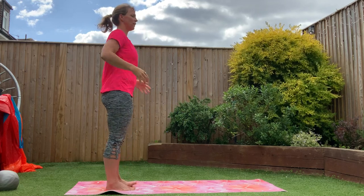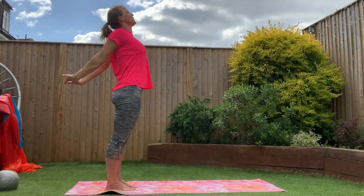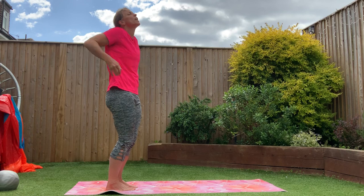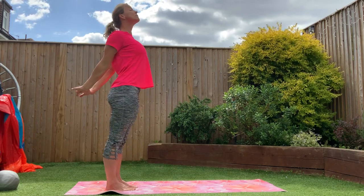And come back down. Interlace behind your back and push out. This is a nice shoulder stretch. Remember, width across your shoulders, you're not hunching your ears like you're listening to something. Long neck, like you're a meerkat.